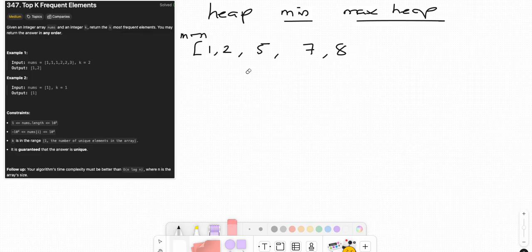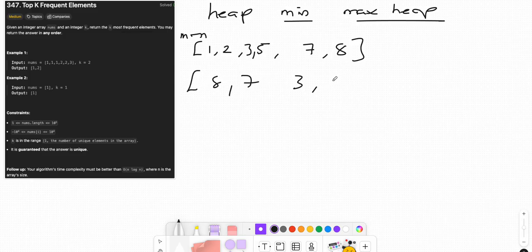A max heap is the same, but it goes the other way, like 8, 7, 3, 2, 0.